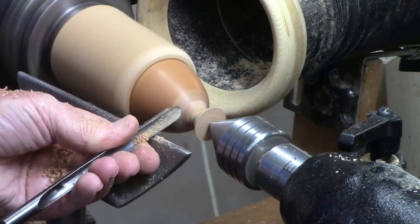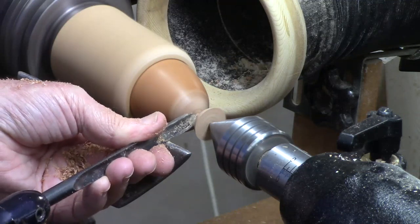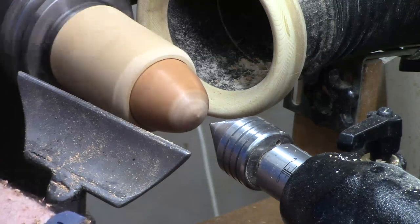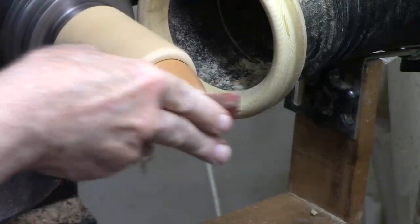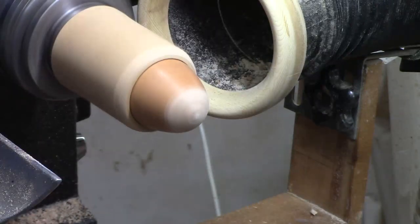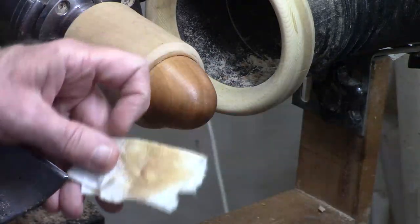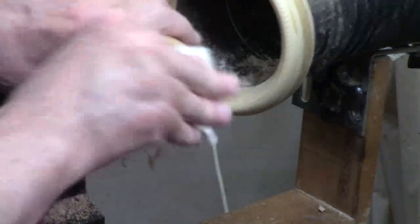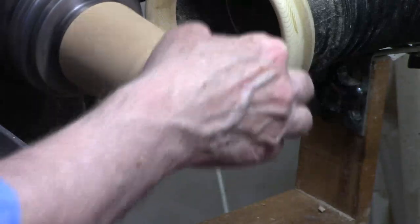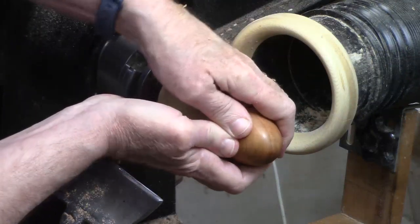Drive the dowel, bring this around. Now I'm sanding the end of this. This jam chuck really is a great chucking technique — it just takes a little practice and confidence, but it works super well. It goes for all your grits. I use my homemade abrasive paste — liberally rub it on while the lathe is not running, get a nice coat, then turn it on at a somewhat slow speed to start. This gets rid of all the micro scratches. Sometimes jam chucks hold too well and are a bit of an effort to take out, but usually you can wet your fingers and pop it out.